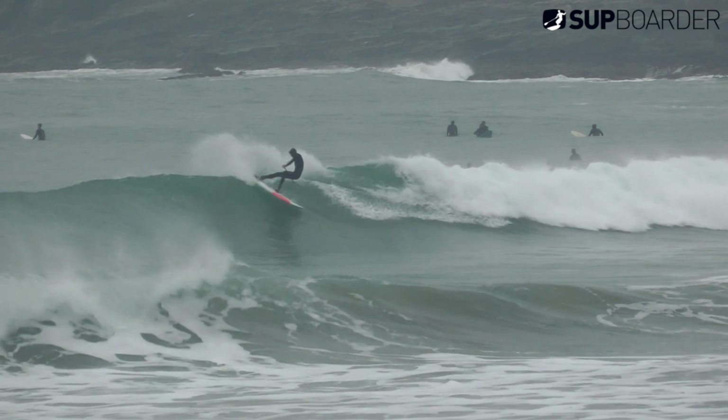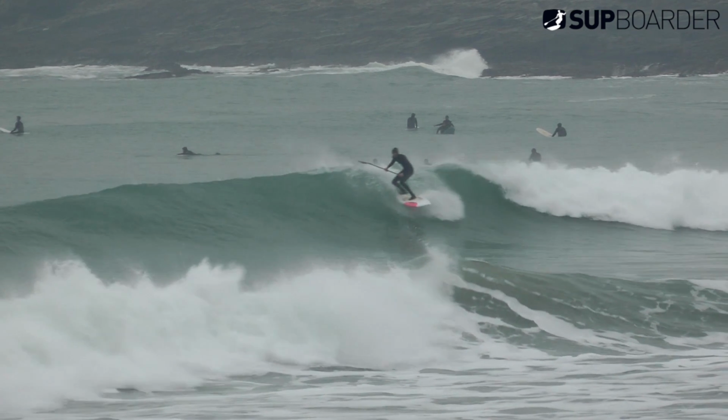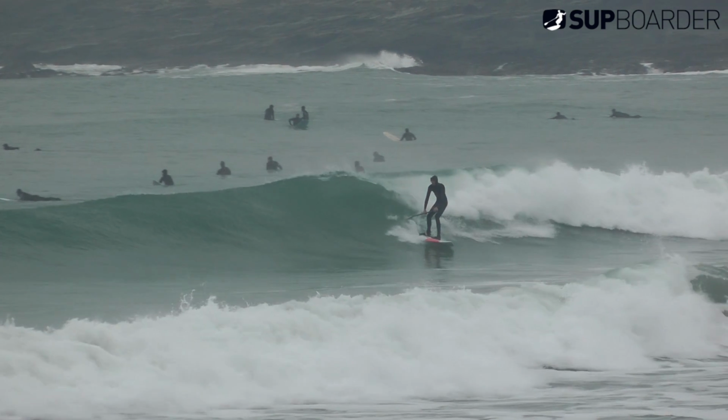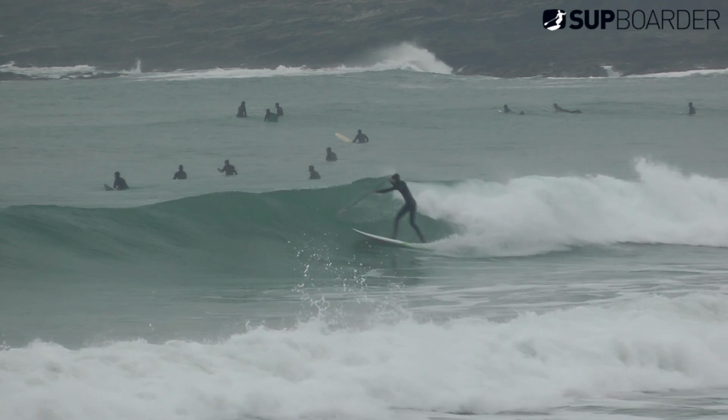For many surfers, it's all about the top turn, and one good top turn is what most surfers are judged on. A top turn should be carried out at the top of the clean face of the wave near the breaking peak. It allows you to redirect your board and remain in the critical section of the wave where there is the most power and speed.